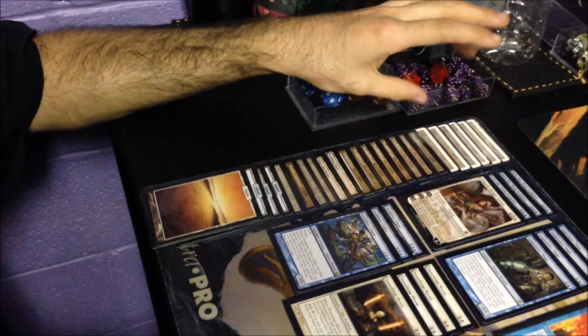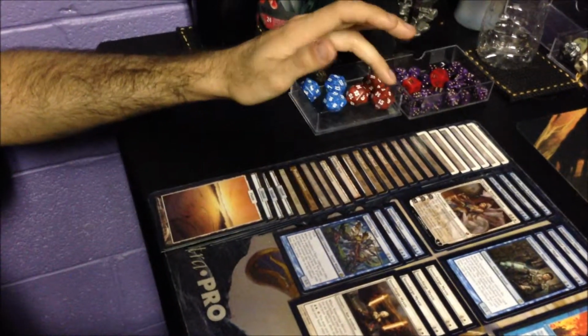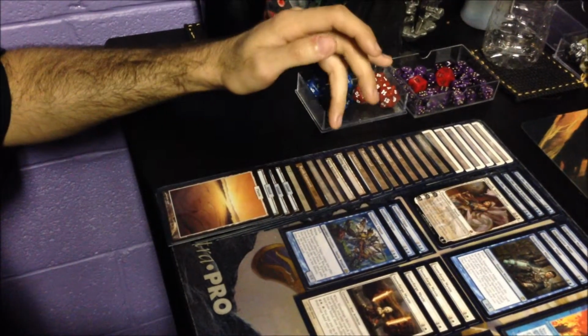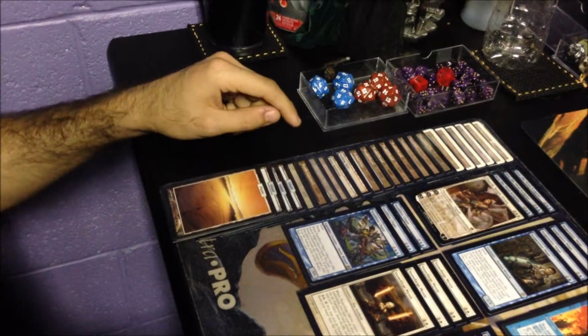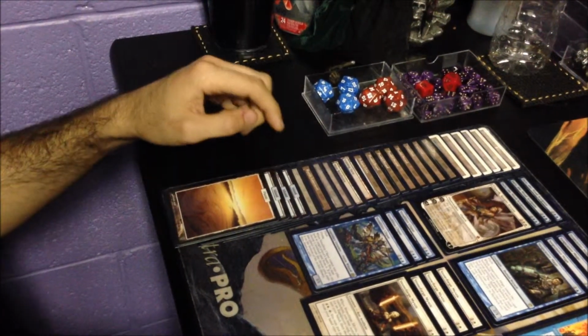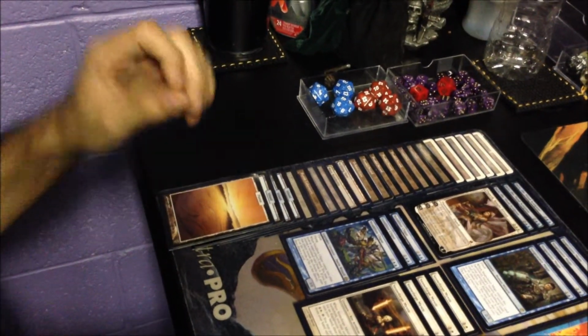There's 4 Tundras, 2 Volcanic Islands. I'll talk about why I have those in there soon enough. 3 Wastelands, and then 4 Flooded Strands, a Polluted Delta, Scalding Tarn, and a Misty Rainforest. I like to mix up the fetch lands a bit. There's 2 Mishra's Factories, a Riptide Laboratory, a Karakas, 3 Islands, and a Plains. So that's the land base for that.